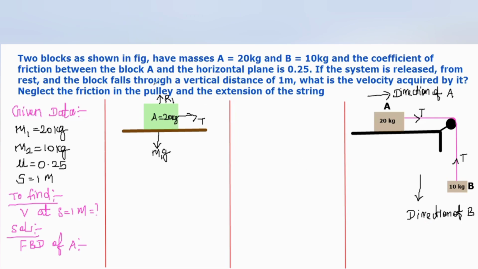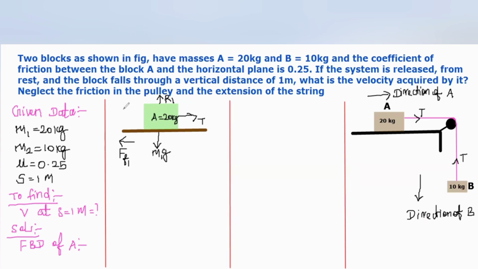Okay. So we know that when this object A over the rough horizontal surface is moving towards the right side, the frictional force, I am going to denote with capital F, small f for object 1. So F1, force of friction 1 or frictional force on object 1. Because here the direction of motion is towards the right side, the frictional force that opposes the motion will act towards the left side.